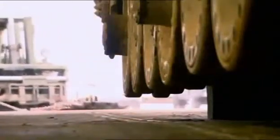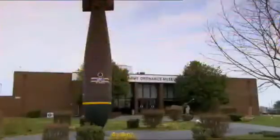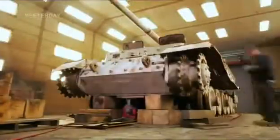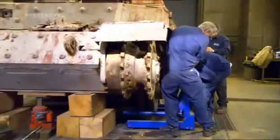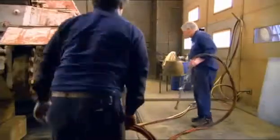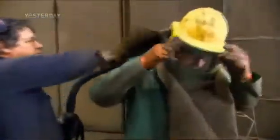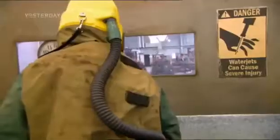With the tracks gone, Joe and the boys are surging ahead on the massive overhaul. At the U.S. Army Ordnance Museum in Maryland, this Elephant tank destroyer is getting cleaned up. Right now, we're setting up and getting a game plan on how to remove all the road wheels so we can remove all the grease from the bearings and stuff. The Elephant has to get prepped for priming and paint job. This means using a water gun to remove decades of grease, rust, and grime. With the water, I can blast all that off. It's gonna go on the floor. I'll wash it off into the trench. Tomorrow there won't be any. We'll be working with clean metal. Gonna blast this way.